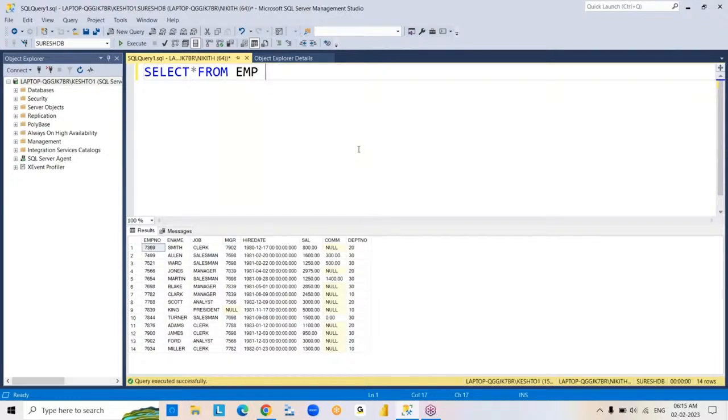So when you are using star operator in the select statement, it retrieves all columns. Because, to maintain clarity, in the table we have columns and rows also.